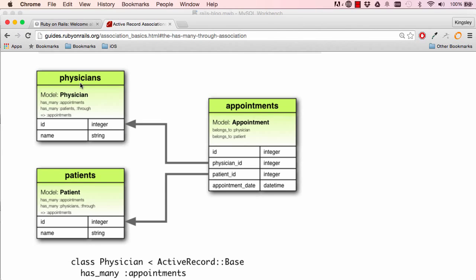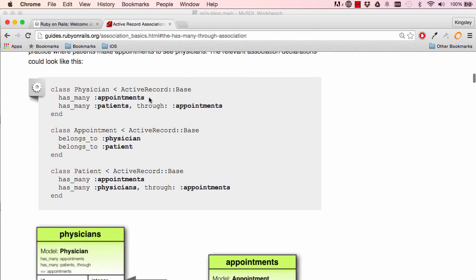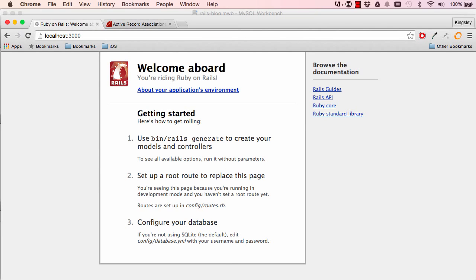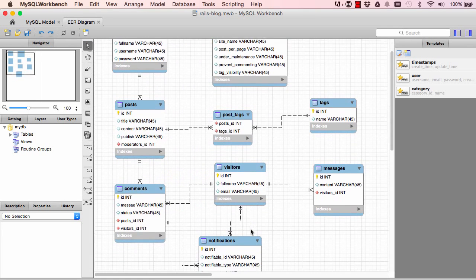So that physician is not unique to the patients. So when you have a situation like this, then you need a has many through table, like the appointments table here, which says basically a physician has many appointments for a patient, and many patients belong to that same physician.